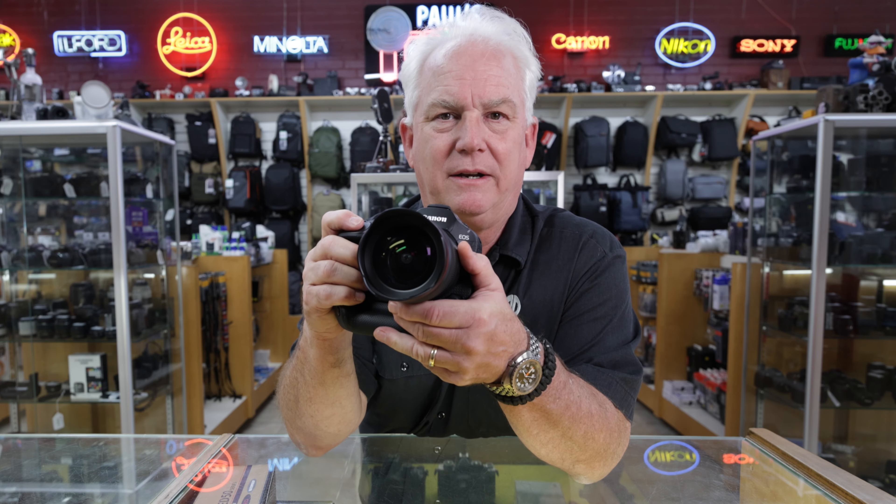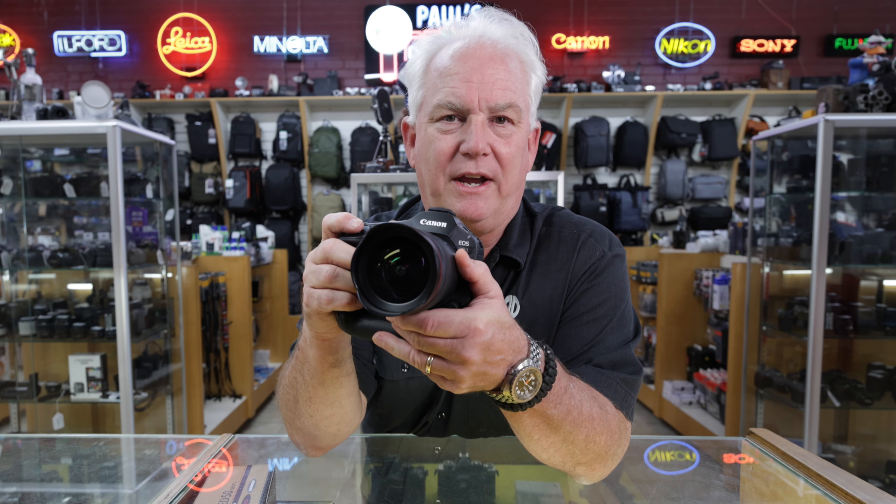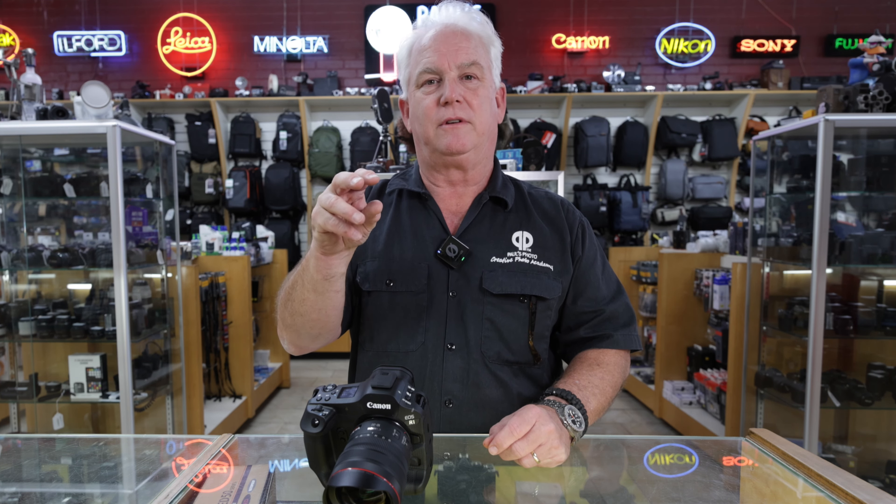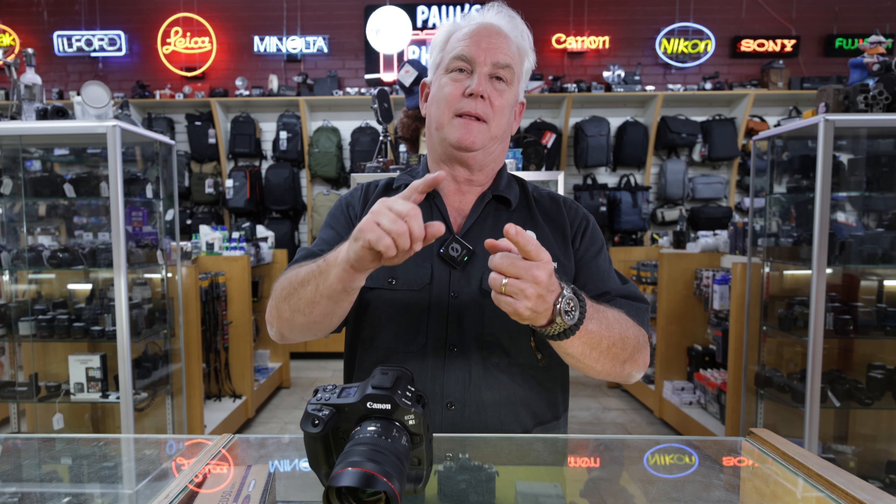Why are we going to love the Canon R1? Because of the focus. It's got a number of different focus schemes — spot, four dots, nine dots, the whole screen, or part of the screen — and you can adjust all that. But what's really neat is not only can I choose which focusing squares to use, but I can also tell it to prioritize what kind of subject and action I'm shooting: people, animals, or vehicles. If you've never tried a mirrorless full-frame camera with pro focus capabilities, you will be absolutely blown away. I choose a focusing area that's relatively small, put it on my subject, let the camera focus there, and then have it track the subject as it moves across the screen. It makes action photography, sports photography, and people photography flawless.